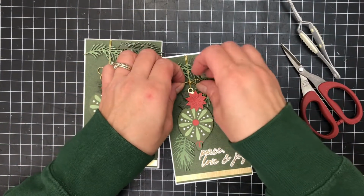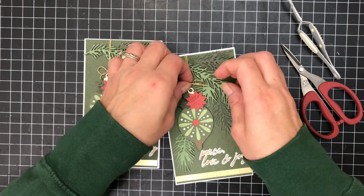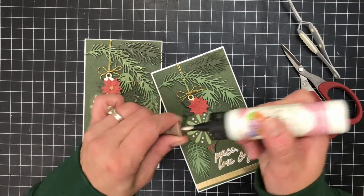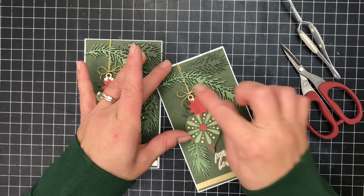And then what I may do is, there we go. I'm going to put a little glue on right here. It'll dry clear, but it'll ensure that bow won't come untied.